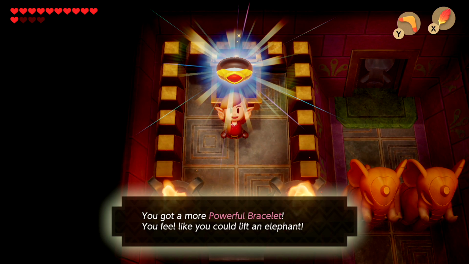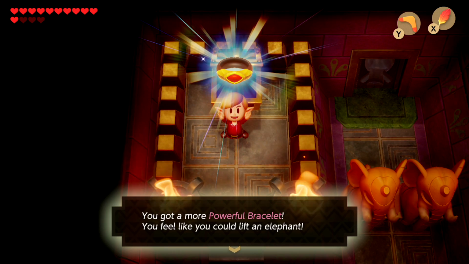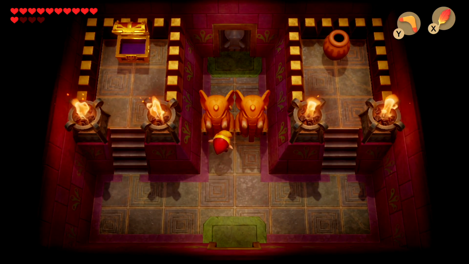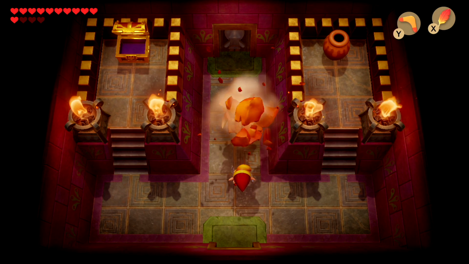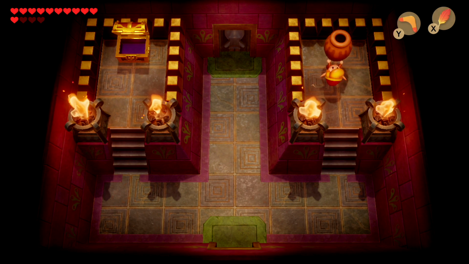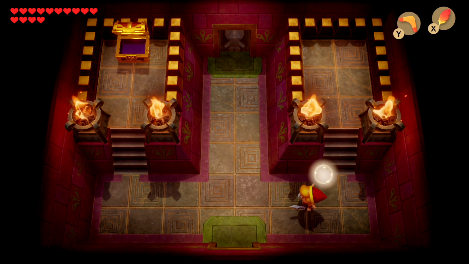But as you can see, here we got a powerful bracelet. This is essentially stronger than our current bracelet that's giving us strength, and now we are strong enough to lift elephant statues. Pretty cool. Let's just do that. I didn't want to do that because now I broke it. Actually, I don't really need it at the moment, but these elephant statues are going to be very useful. And the boomerang is hella useful.